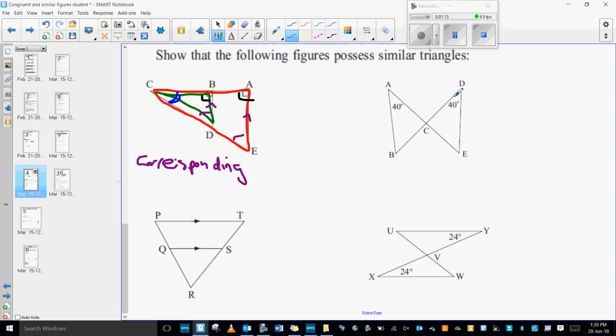Next one. They've told us that these two angles are the same. Check. What's special about these two angles? They're vertically opposite. Love your work. And therefore, these ones here, we wouldn't say these are alternate because there's no parallel lines here. But we would know that they are equal because, as someone just said, if we've got two angles the same, the third has to be the same anyway. So essentially we only really need to show that two are equal because we know they add up to 180.